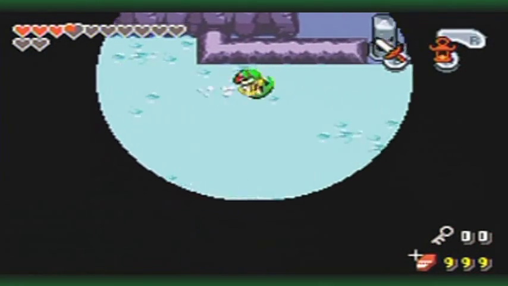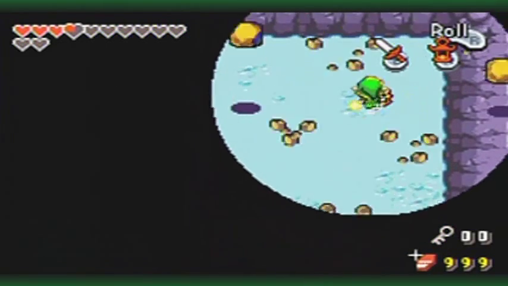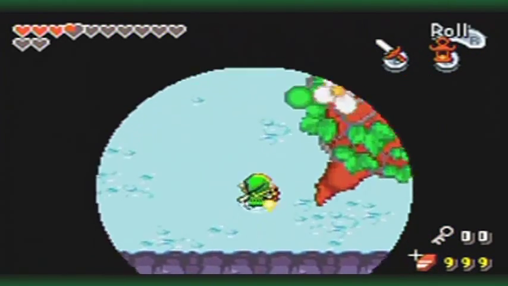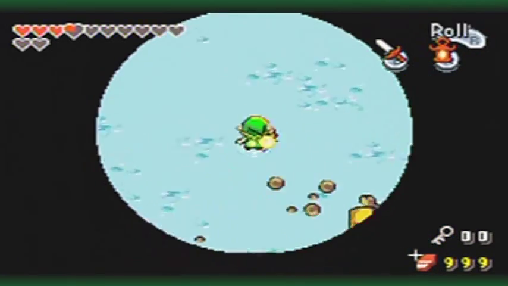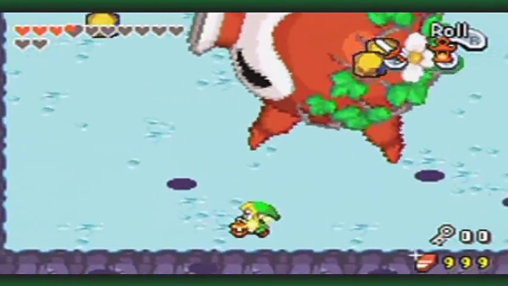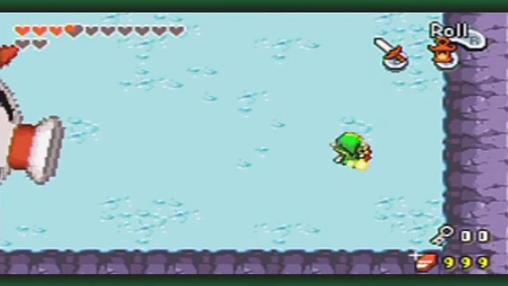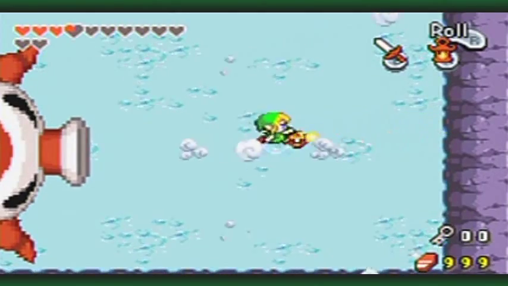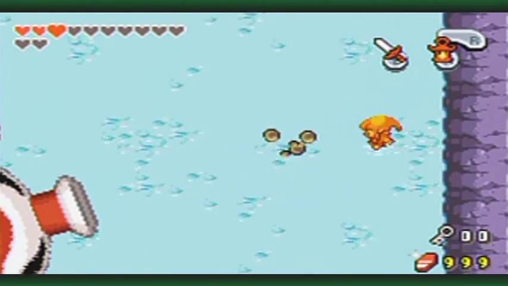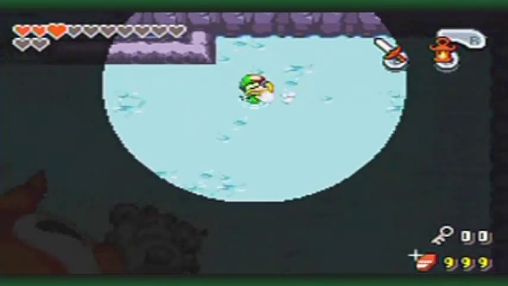Why do you want to give me so much trouble? Just why? It's quite a bit trickier, actually, to tell where it is and what it's doing, because you have less screen to see what's going on, basically. You just have the circle around you. Alright. Come on. Rock me. Oh, come on. That was terrible on my end. I could have ended the battle, too.